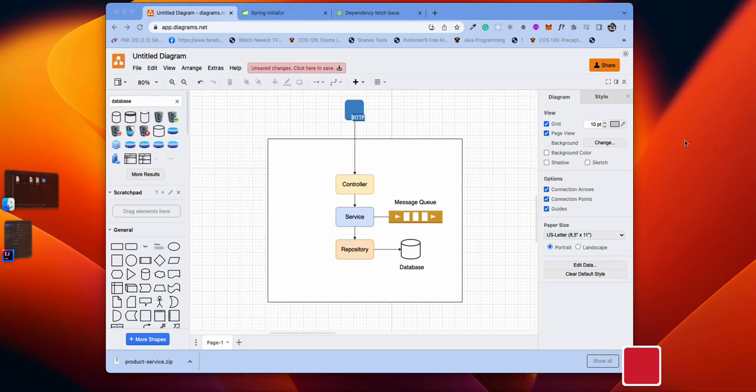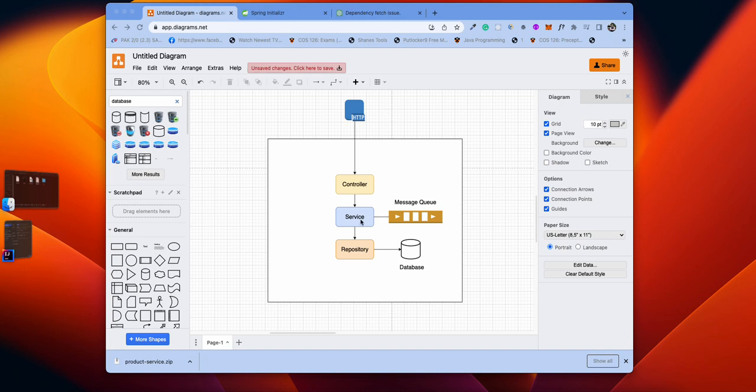So before starting with implementation, I want to just clear out the entire architecture we're going to follow for our services. As you can see here, we'll have our request from the outer world clients, and the request will first go to the controller layer. The controller layer will just be responsible for redirecting the request to the service layer. The service layer is where we will perform our business logic or any kind of calculations. And in some services, we might have to send some message events to the Kafka queue. So we'll be doing that as well.